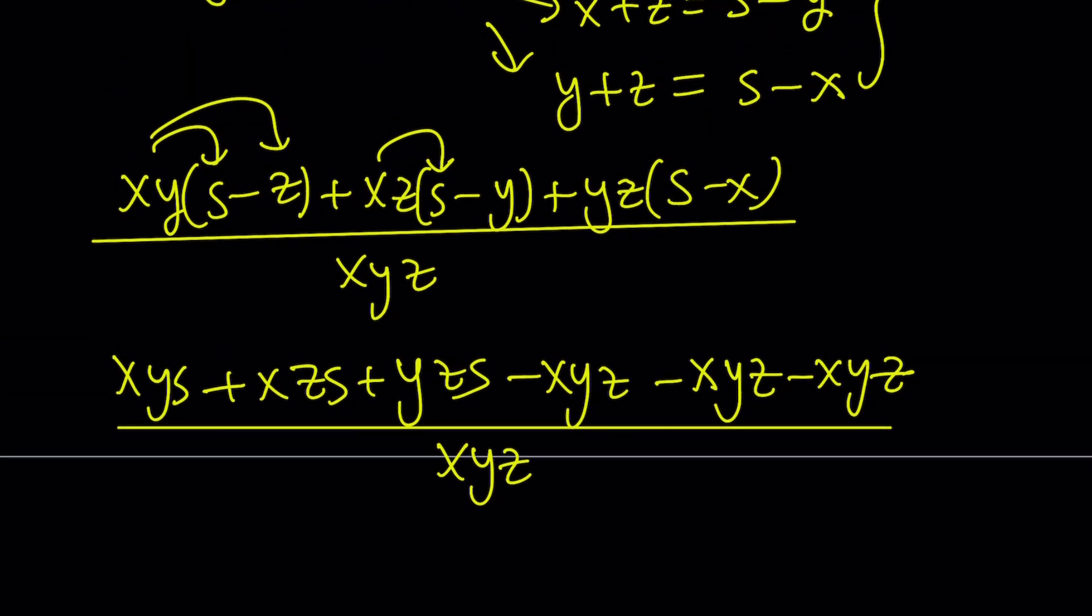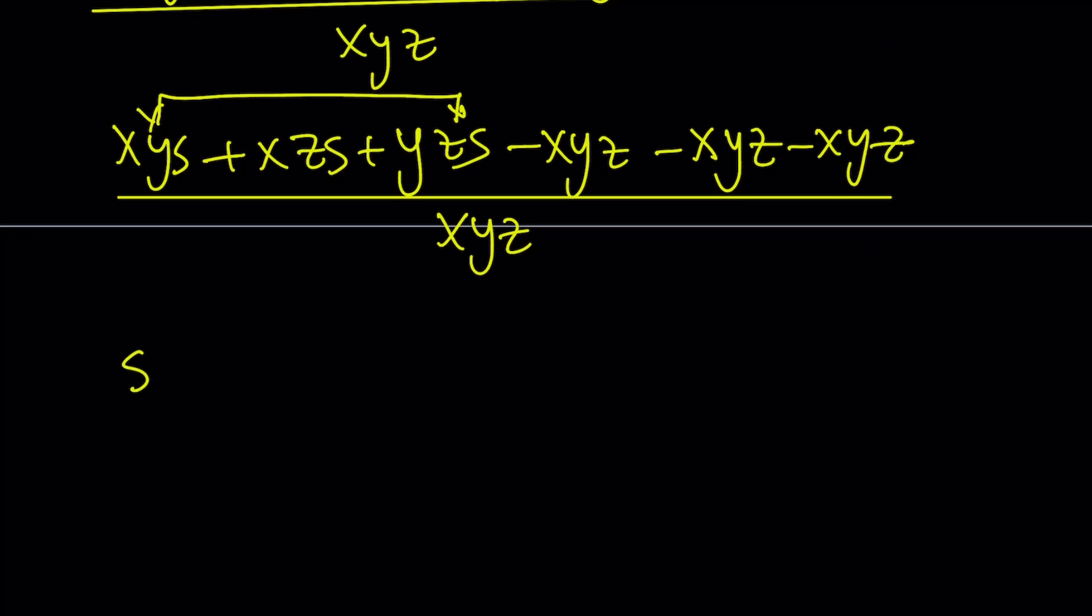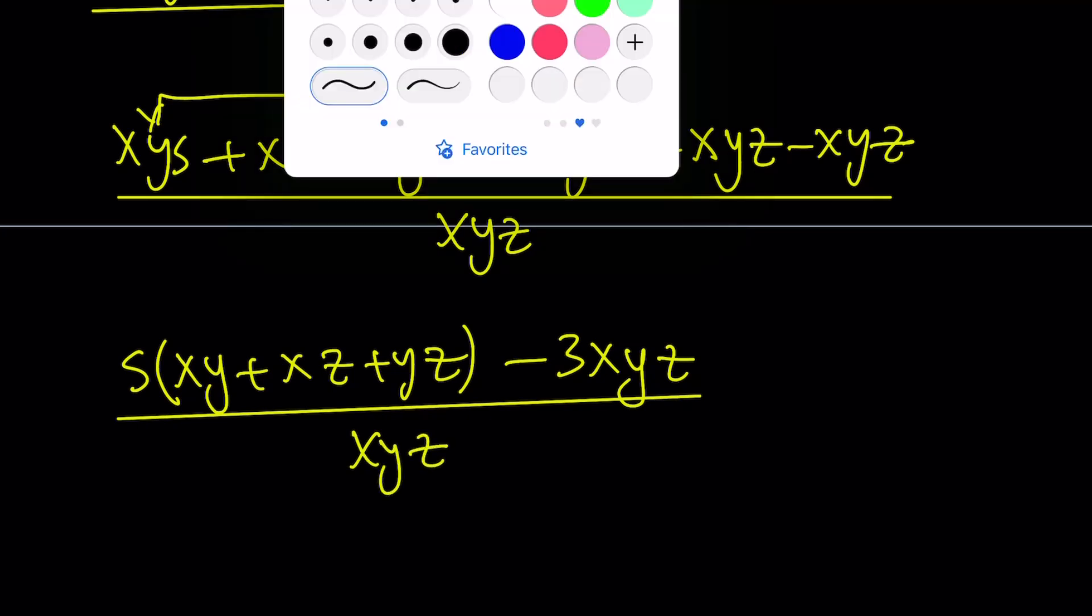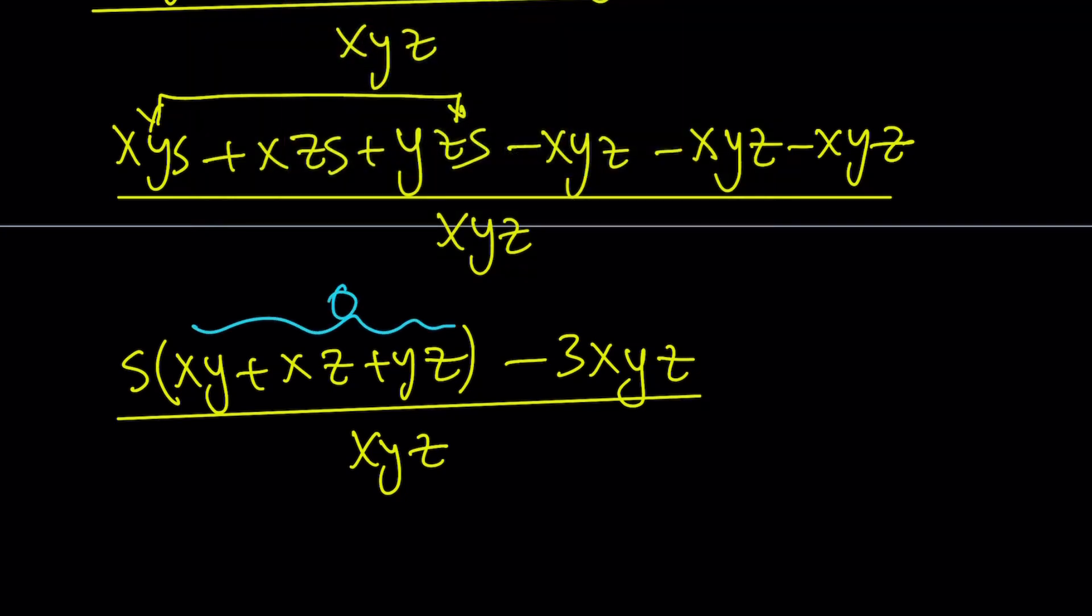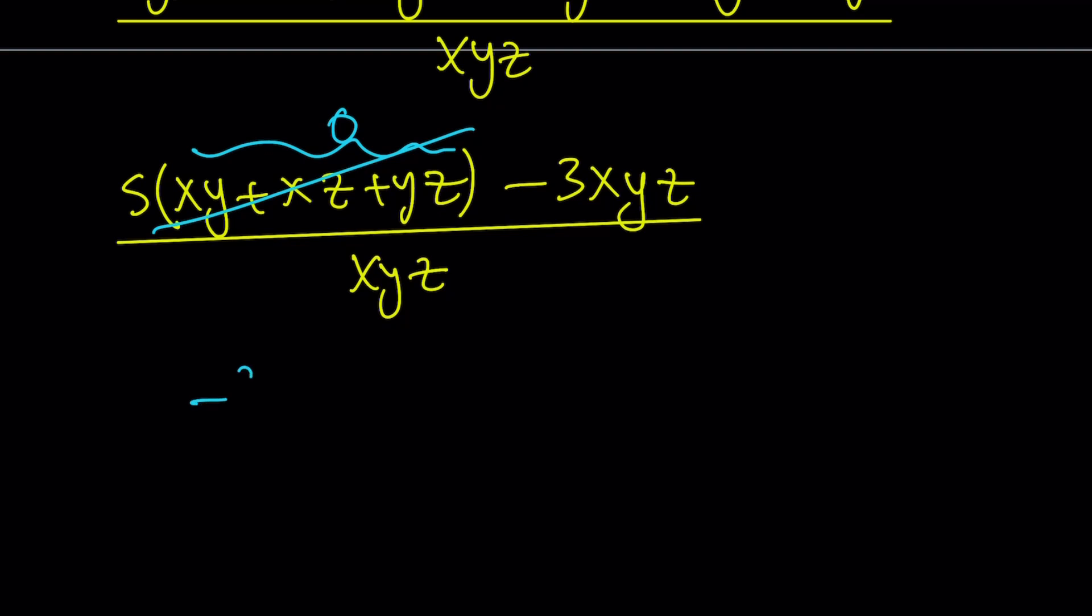Now, here's what I'd like to do. And this is the most fun part. We're going to take out an s here. So we're going to factor out s. And that gives us (xy + xz + yz). And now from this, I'm going to subtract 3xyz. And then divide this by xyz. And now notice that xy + xz + yz is equal to zero because that's given. So we get rid of this term again. And we get -3xyz divided by xyz, which is equal to negative three. Of course, I have to emphasize one more time that xyz does not equal zero in this case.